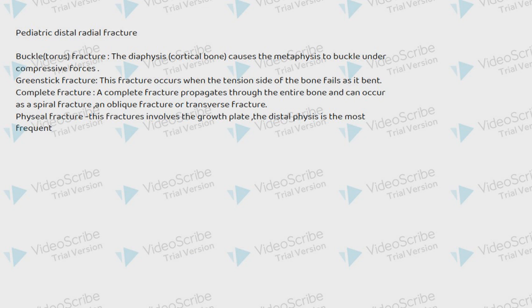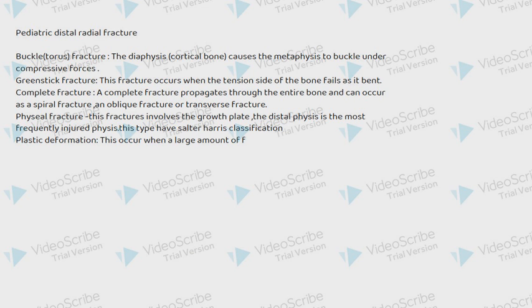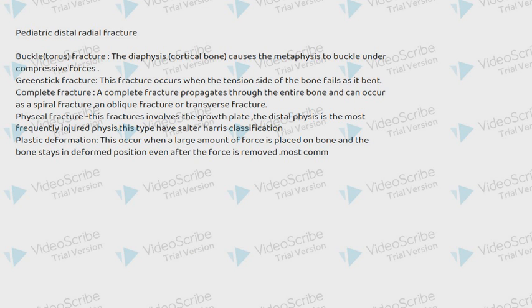The primary mechanism of injury is a fall on an outstretched hand. This type of fall rarely leads to intra-articular fracture, but the fracture can occur diaphyseal, metaphyseal, or at the physis. Boys have a higher frequency than girls. Some of the complications in pediatric distal radial fracture are non-union or malunion, growth plate arrest that could lead to deformity, and nerve and vessel damage. Thank you.